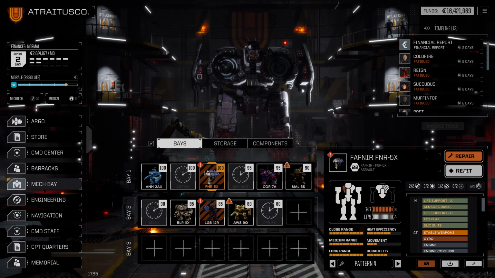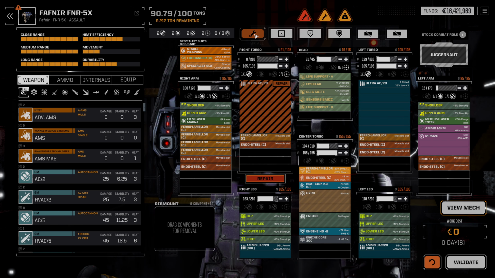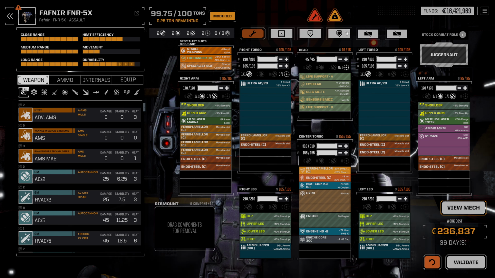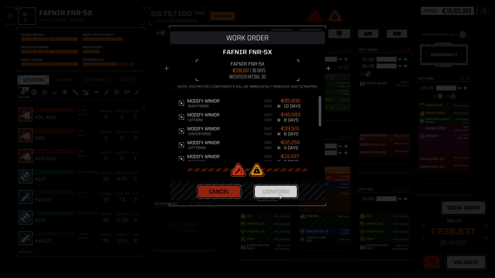But let's hop into the Fafnir here, and we're going to refit that, because we need to repair the crit, and we also need to restore the armor. So we're going to repair that UAC-20 crit, and we're going to max out this armor. And did this actually max? Yes. Good. Okay, so we'll go ahead and do that. That'll take 36 days. So the Fafnir is not going to be ready for the next deployment. That's fine. We have backup mechs.